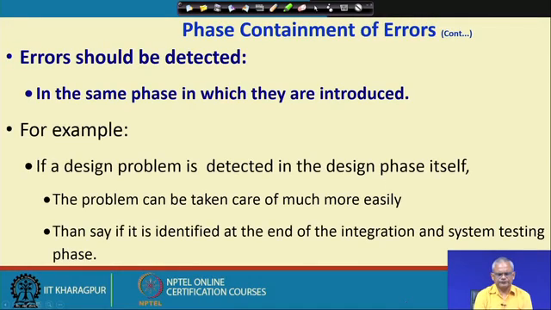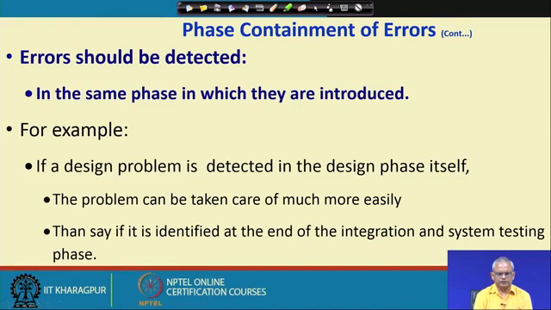But one thing is the principle that the later the defect is detected, the more expensive it is. That gives us an idea that if we detect the defect in the same phase itself, then it will cost the least. For example, if the design problem is detected in the design phase, then we just correct that there itself. But if we detected this during coding and unit testing, not only do we need to change the design, but also change the code.